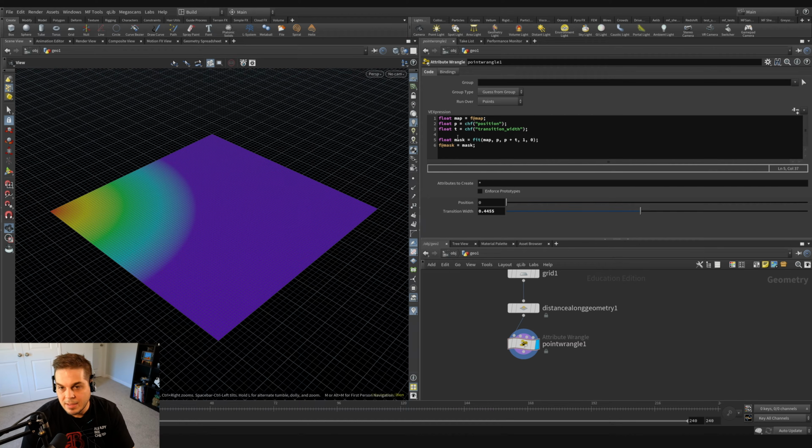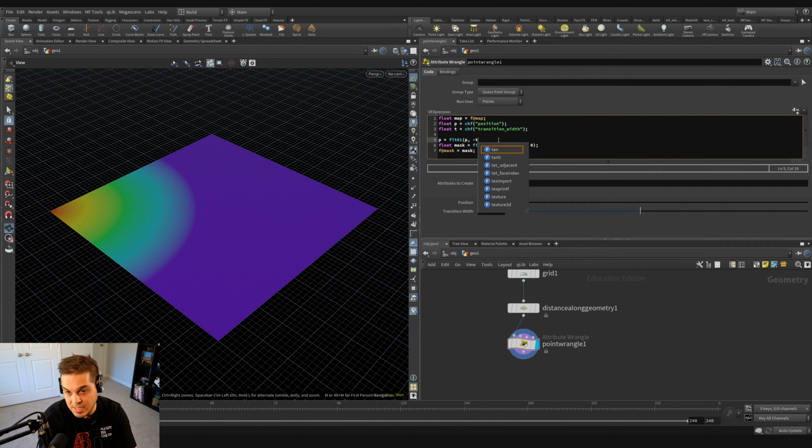The way I'm going to achieve that is above this mask right here. We're going to apply a fit range to our position. Now we already know that our position is a slider that's going to go from 0 to 1. So we know our input is 0, 1, and we can use the fit 0, 1 function. So we're going to say P equals fit 0, 1, P between negative T and 1.